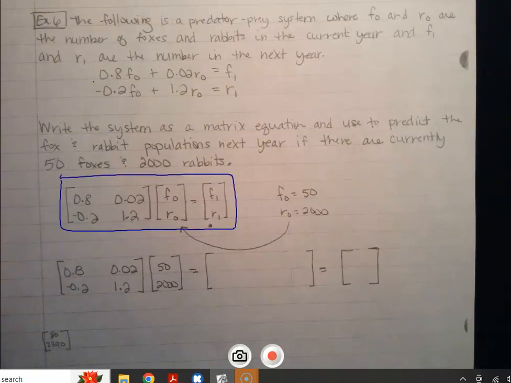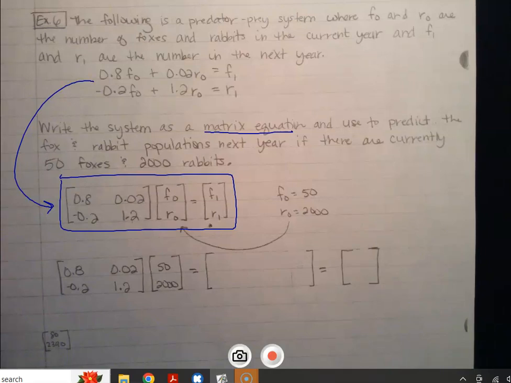So we took the equations and put them into the matrix equation. It gave us those equations, right? You didn't pull that out anywhere? Nope, they gave us those equations. That's the information they gave us. So I pulled that and wrote our matrix, wrote it as a system, as a matrix equation.